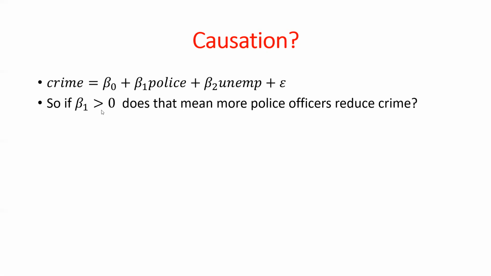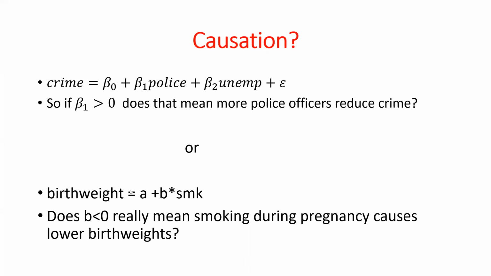Okay? So think about the birth weight one as well. If we start to think about this just as being a correlation and not causation, if I were to estimate birth weight and whether or not the mother smoked, and I find it's negative, which makes sense, right? That was the example we had, 253 fewer grams. Why might the actual relationship not be that high? Maybe the relationship is actually 0. Right?